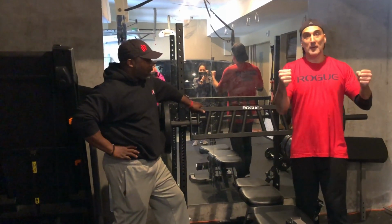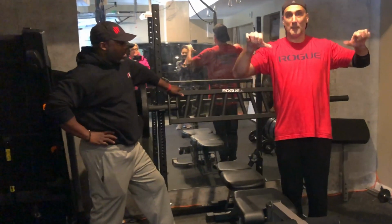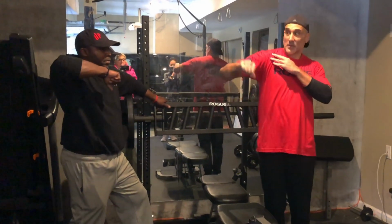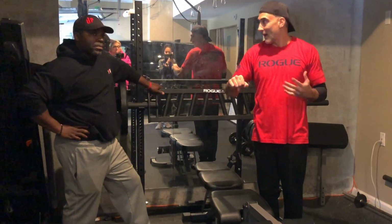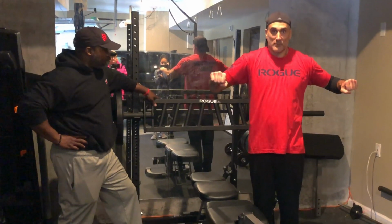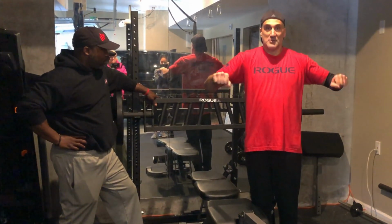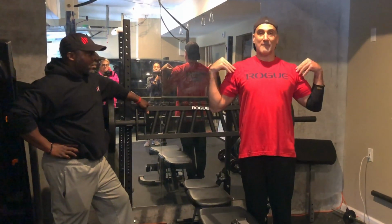But the great thing about holding it with the neutral grip is that it puts less stress on your shoulder, because when you're holding it with a prone grip, your shoulder is internally rotated. If you've got a weak shoulder, if you haven't been working out, or if you've been through an injury or whatever, having that internal shoulder rotation can actually hurt. So you grip it like this, and it opens up your shoulders. So when you're pressing, you don't have that strain.